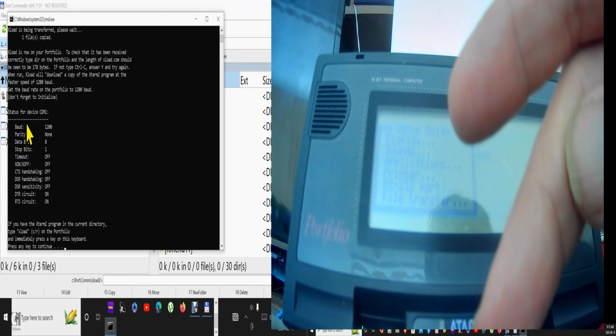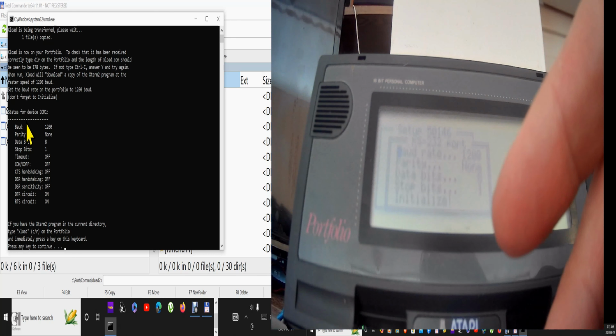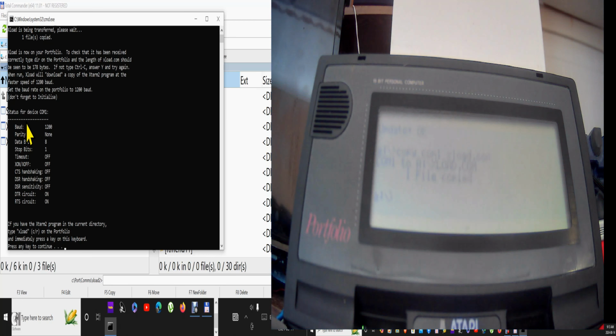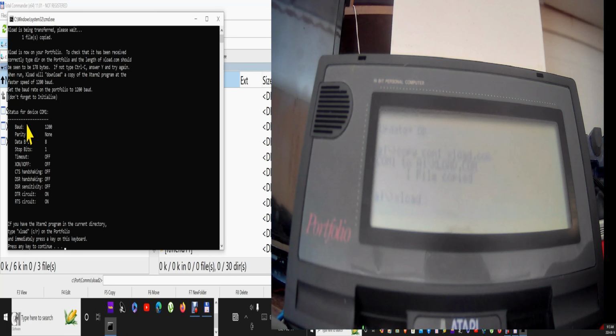Now, Alt-S, RS-232, baud rate 1200. Initialize it. And all we have to do is type in XLOAD. And if it doesn't bomb, it'll work. And we have the proper symbol.